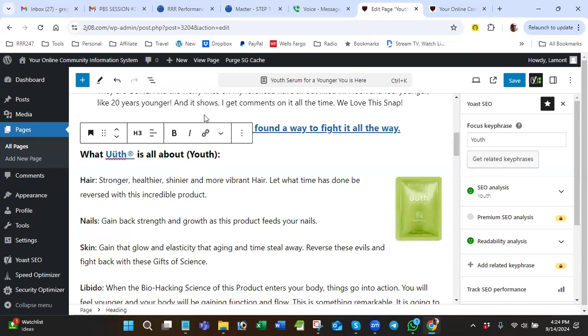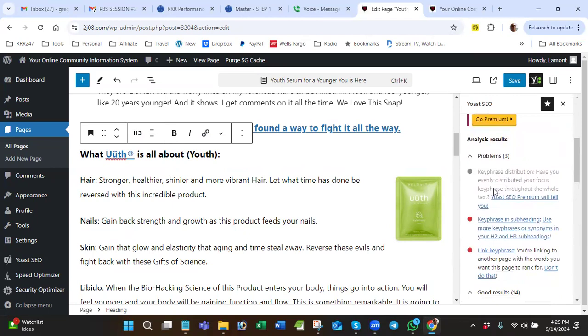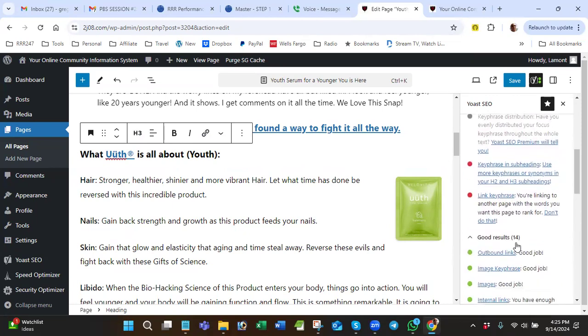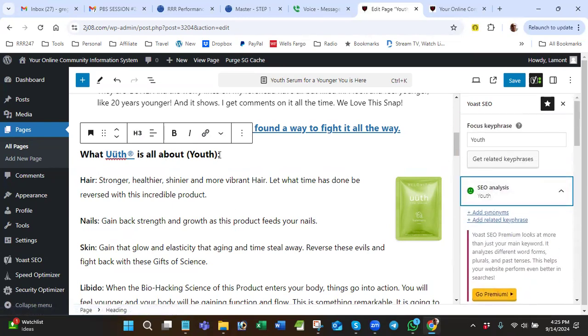And you could qualify it for that because that's an H3 heading. Okay, so just by doing that, now watch when I click on SEO analysis, that subheading thing is gone. See, right here was the second one. Linking key phrases, all these different ones, they're red. I wouldn't worry about it as long as it's green overall. It doesn't matter. As long as it's green overall, eventually you'll know what it's asking.